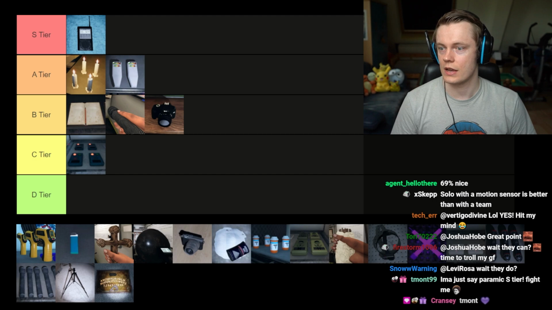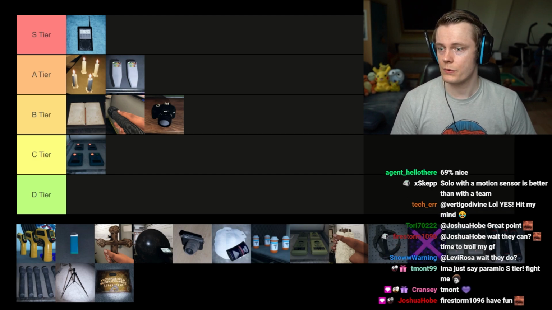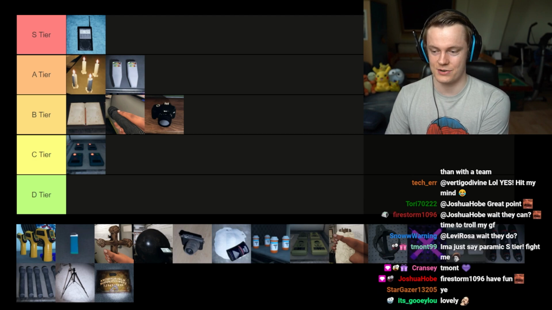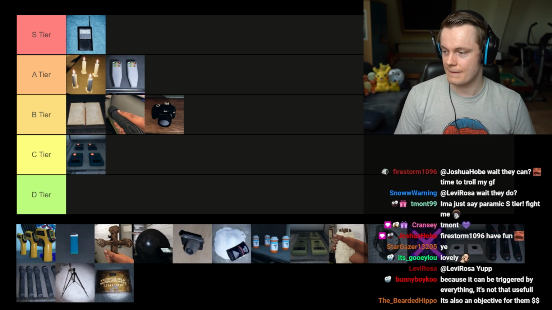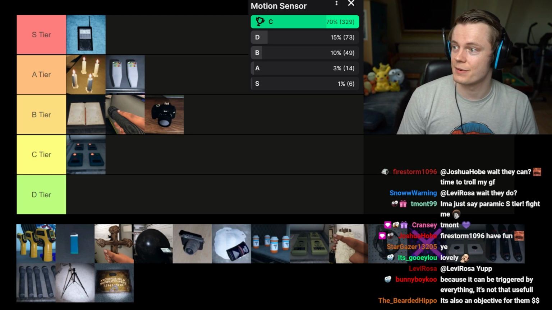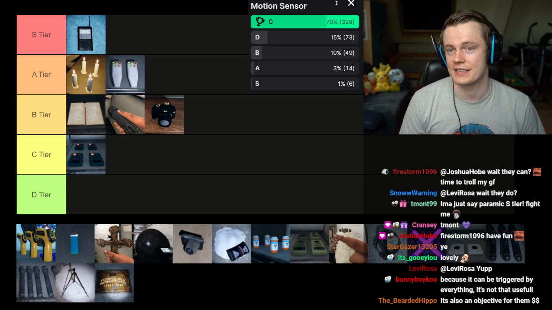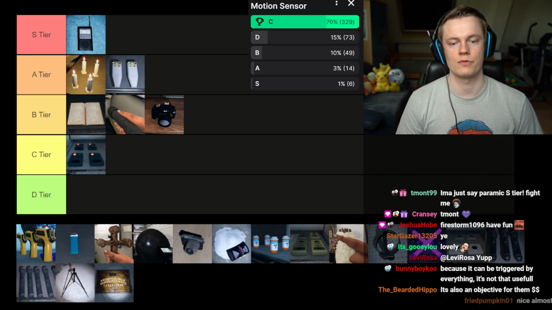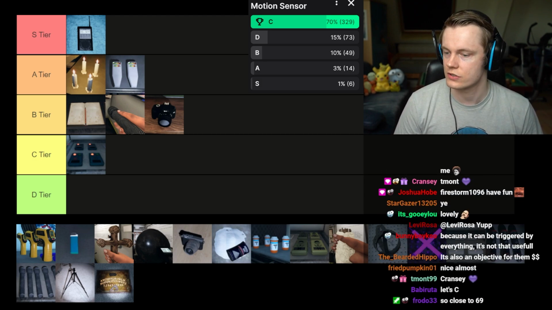Let's see what people say. I'm curious. What do people think? Oh, this is very, very much in agreement on the C here. We got 70% voting C. I think that is pretty settled. Like, some others are a little bit more controversial. I think motion sensor is a solid C.